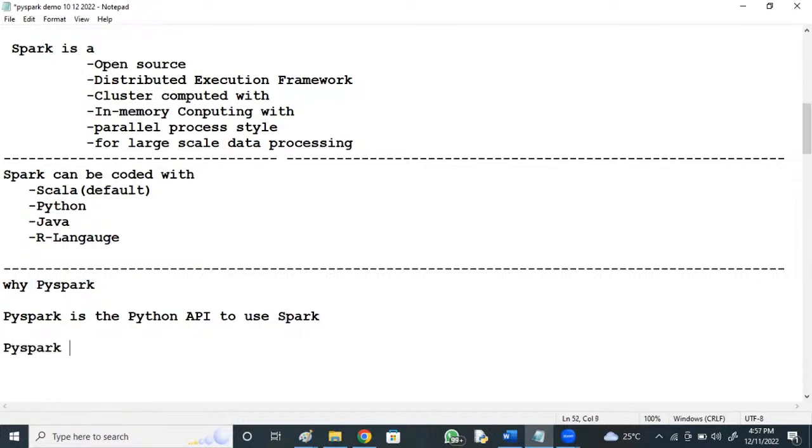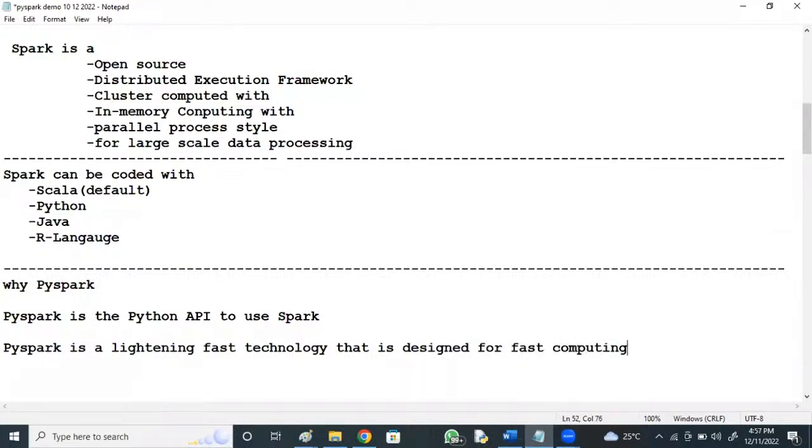PySpark is a lightning fast technology that is designed for fast computations.